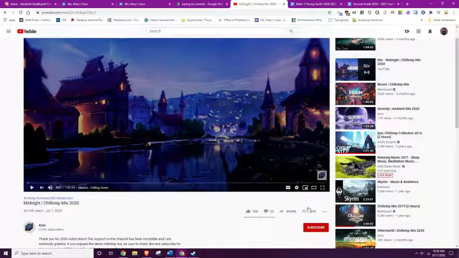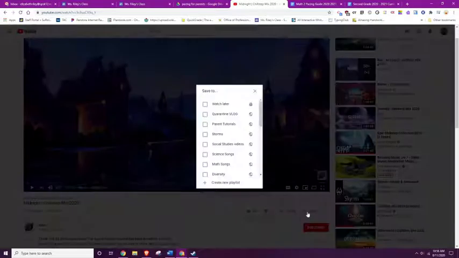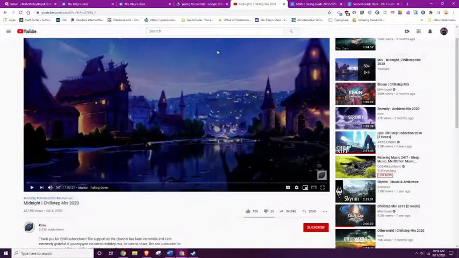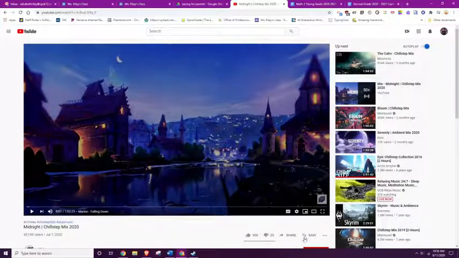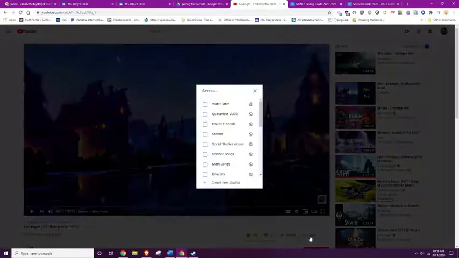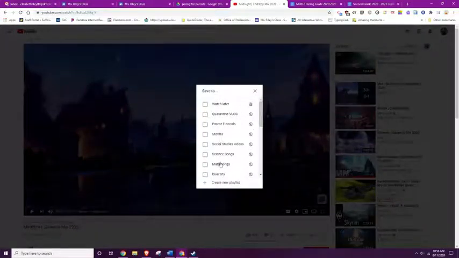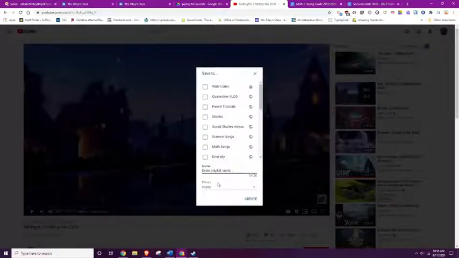And then you'll notice there's a little button that says save. So again, underneath the YouTube video, you'll see it's like a little plus button, and it says save. I've got a bunch up here, but you'll probably see something that says create new playlist. So you can name the playlist. I think it asks you to name it something like science videos. So you would type in the name of this, like I'm just going to call this test things, and click create.